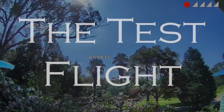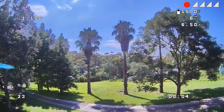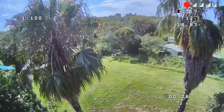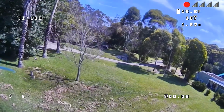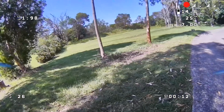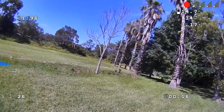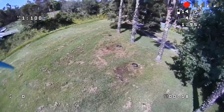Alrighty, let's see if this VTC6 from Sony can provide the goods. So here we are, and as you can see, voltage drop right off the start. And yeah, sorry about that tick there.